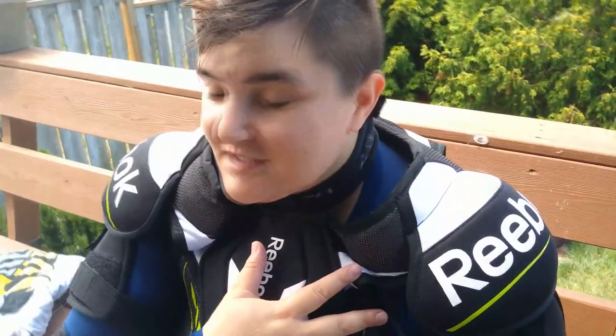This stuff actually smells so good. I used those Downy Unstoppables when I washed it before I put it away for the summer. And ooh, let me tell you, you definitely want to see that video about washing gear. Because tell you what, whoever sits next to me in September when the season starts, you're in for a treat. For other reasons as well as the smell.